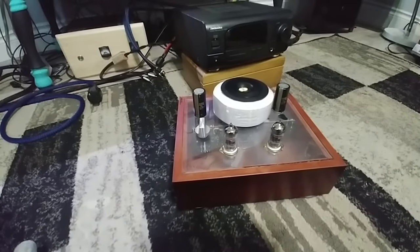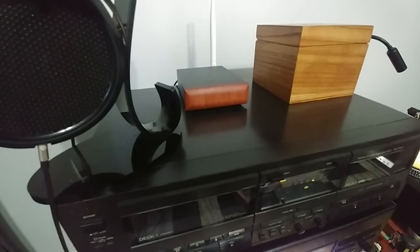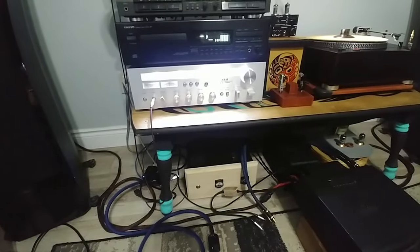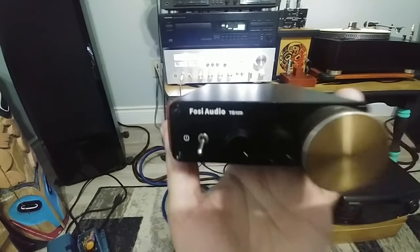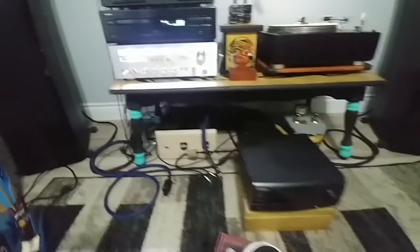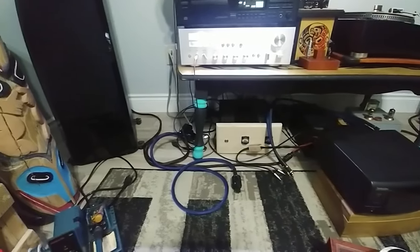I figured I'd just get this out of the way and make a quick video showing the finished product. I ended up doing a couple of things with stain - that's my Bluetooth receiver, I did my needle holder, and this is probably the coolest one right here. The stuff is still curing. This is the Posse Audio - and that looks pretty cool. Jesus Christ - and he drops it. Does look cool though, right? Looks really nice.